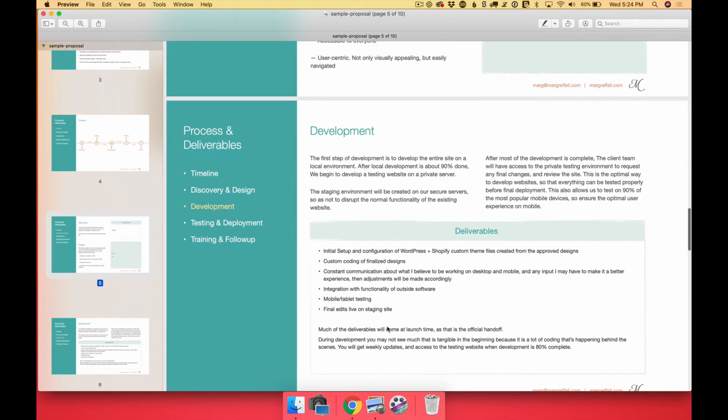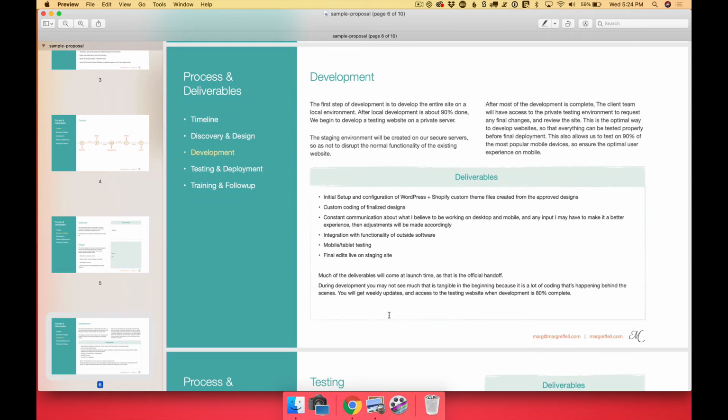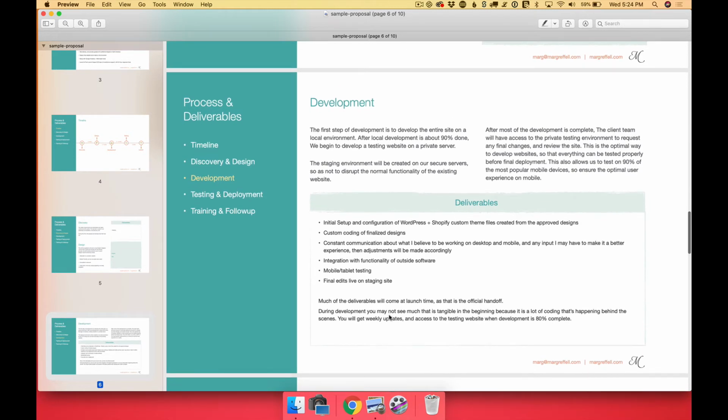So after you finish the designs, we're getting into development. This is when all the assets are officially handed over to a developer. And in here, we want to be really mindful of not overwhelming the client. We want to make sure that they are aware of everything that we are taking care of during development without talking too technical. So if you want to say, like, oh, we want to install this plugin, and then we have to get an SSL key, all of the technicalities, don't do that in development. We really want to break it down into something simple like custom coding of finalized designs.